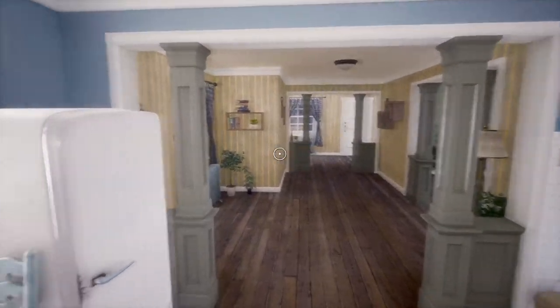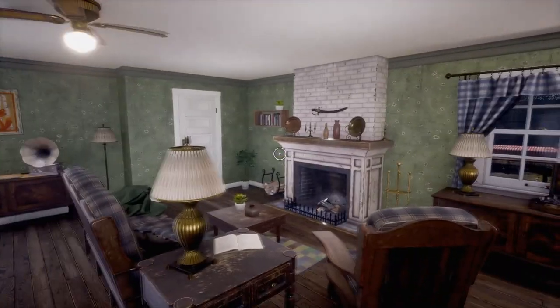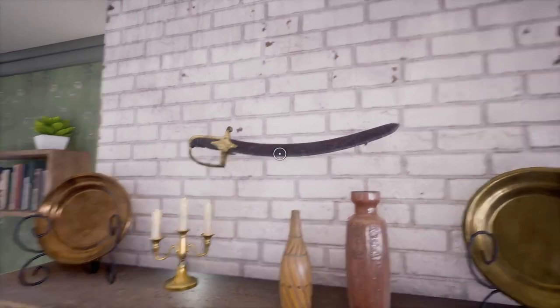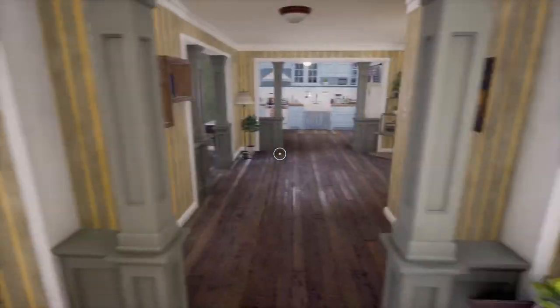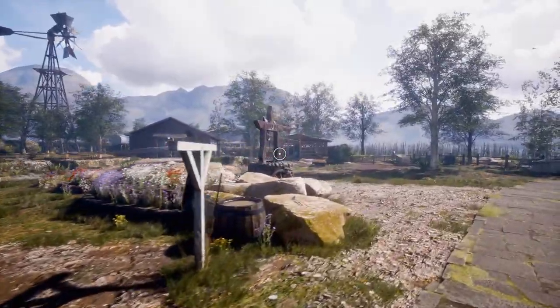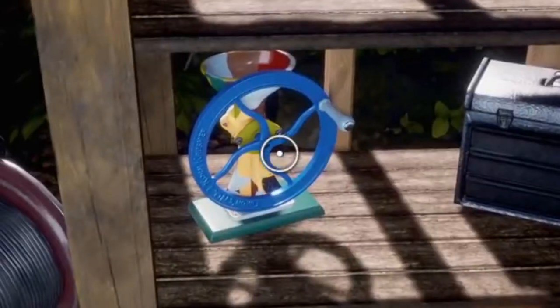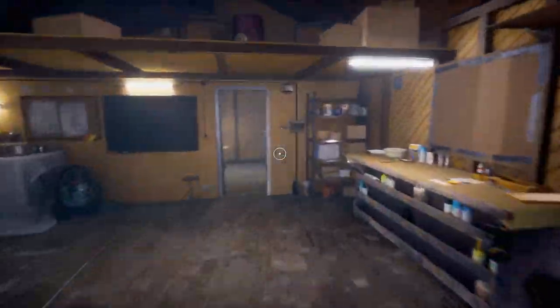Hello there everybody, Dre here and welcome back to workshop simulator everybody. Today we're back out, I'm actually just kind of snooping around grandma's house right now seeing what we're gonna get into. That's clearly something that needs to be restored. Let's get back out to the workshop and start again, hopefully make lots of money today because I would love to get some upgrades — a lot of these processes are seriously difficult. If you missed the last episode, check out this thing I made. Let's get over to the old computer and see what we have to do today.